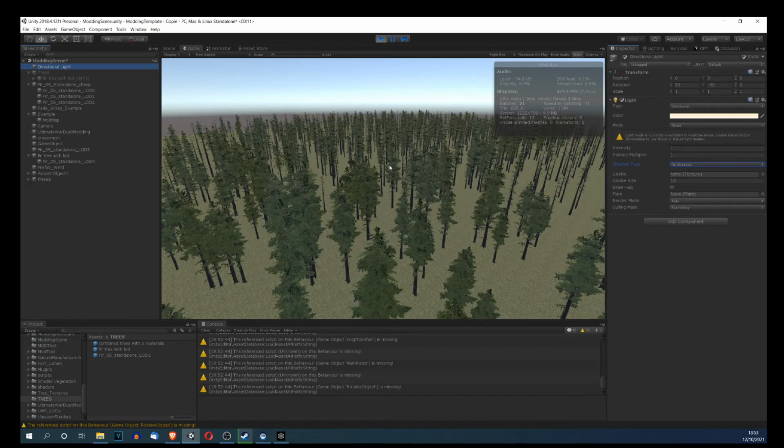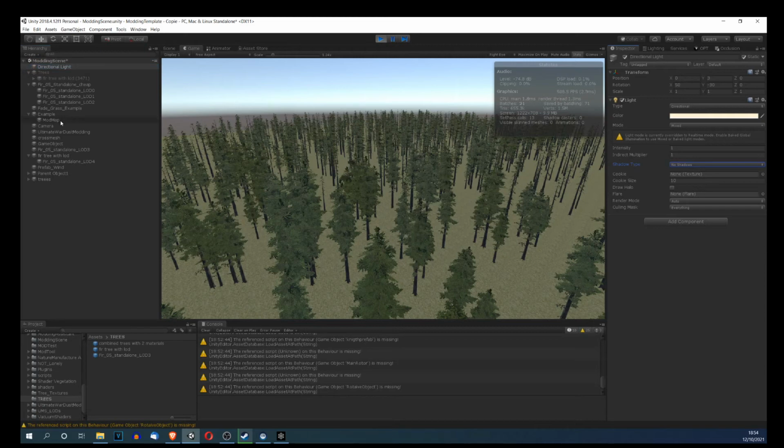Especially in the daytime, turning off the shadows is terrible because you see how it looks. But if you have an evening, like after sunset or something like that, don't use the shadows, no point. And you see how everything doubles. You have 21 batches, so it's basically nothing now.